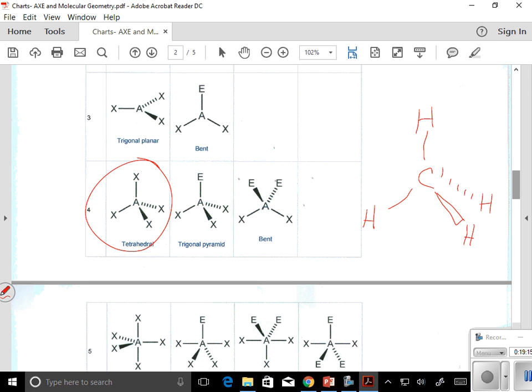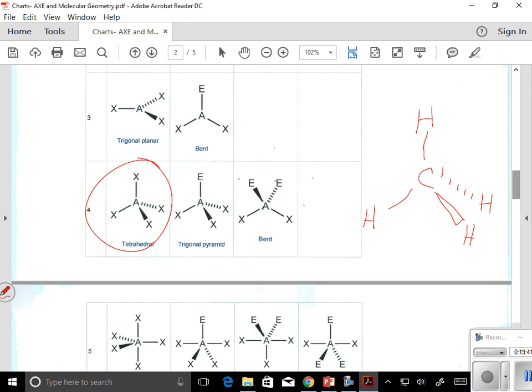So do you see how I took the AXE, I found the shape, and then I drew it using that very one you have there. I guess those should be chlorines because we were doing carbon tetrachloride, right? But nonetheless, you get my point. How to use the packet.